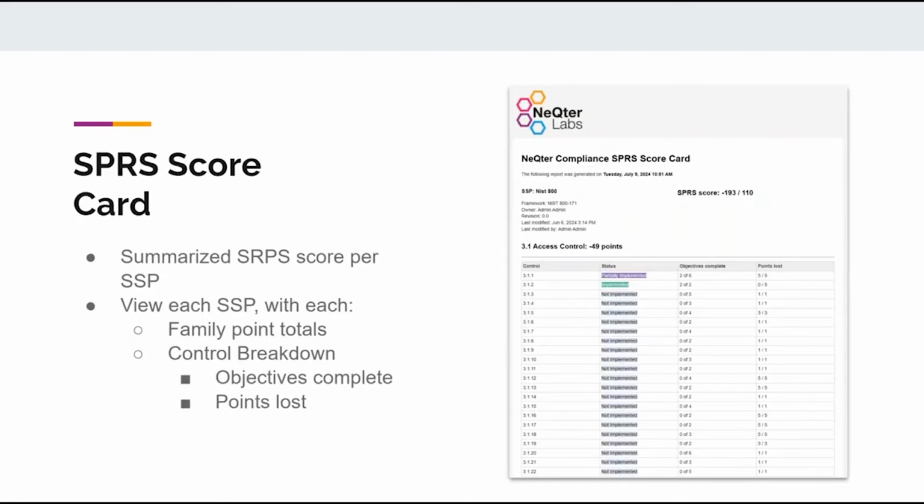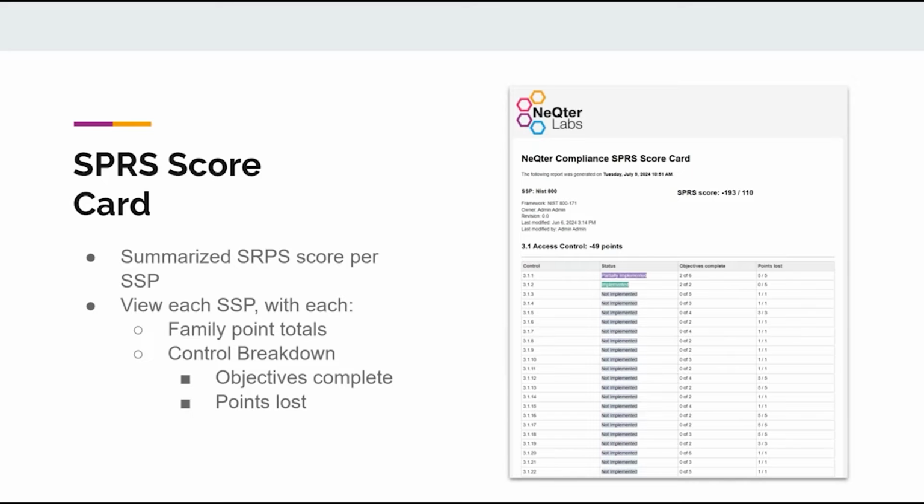One additional thing that we're going to be adding, this other report here, we're calling it an SPRS scorecard. So there's that nice flyout, and again, this is just for NIST. If you have an SSP, you have that little dial that tells you what your SPRS score is. You click on it, it gives you that breakdown of, hey, here are your points, here's how you're doing, gives you that summary view.